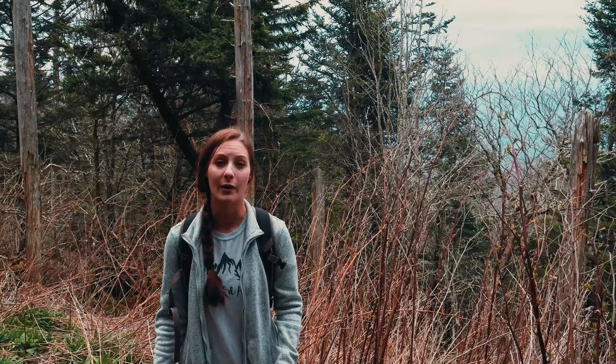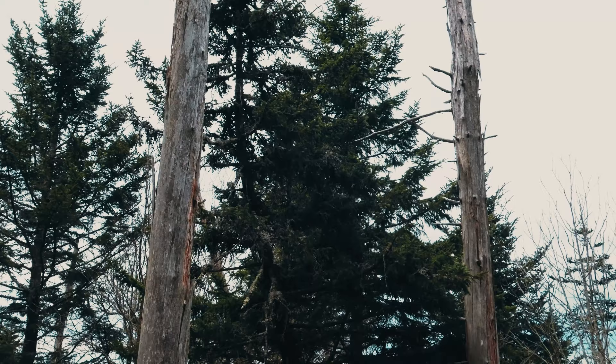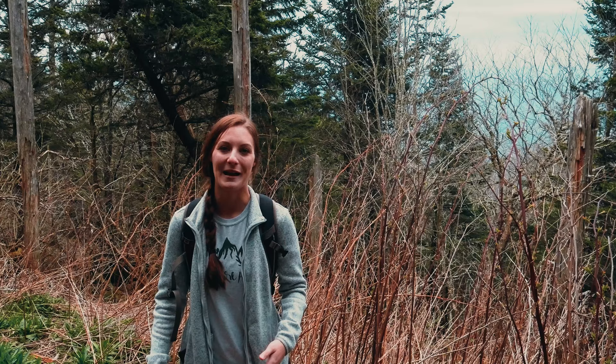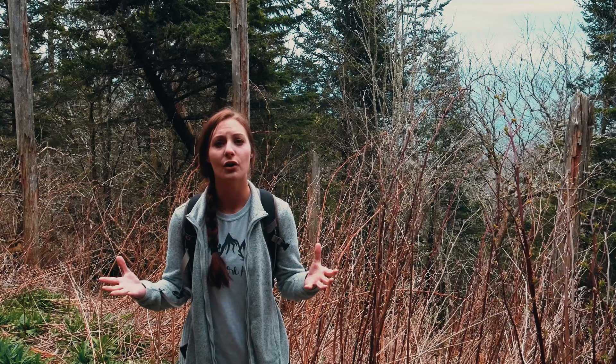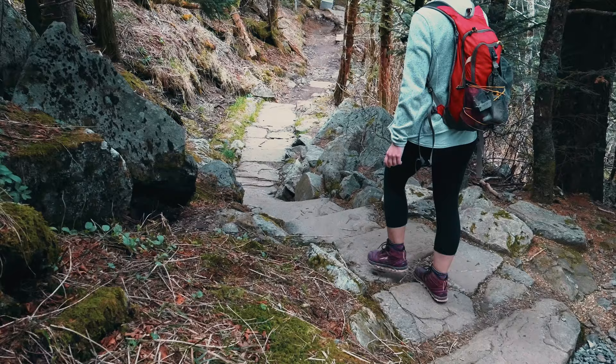The beginning of this trail is characterized by a spruce-fir forest, and as you can tell behind me, many of the fir trees are dead or dying. That's due to the balsam woolly adelgid — I'm not sure if that's how you pronounce it, but that's how I think it's pronounced. It's a small insect that infests and kills fir trees. Since firs don't have a natural defense to the insect, since its introduction in the early 1900s it's killed nearly 90% of fir trees in the Great Smoky Mountains National Park, which is pretty sad because I love fir trees.